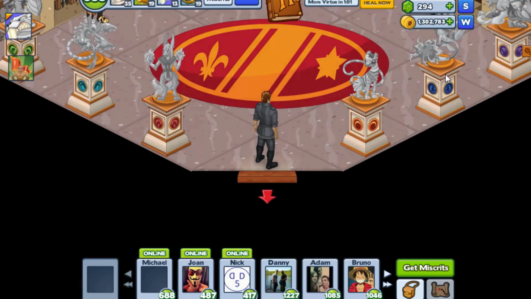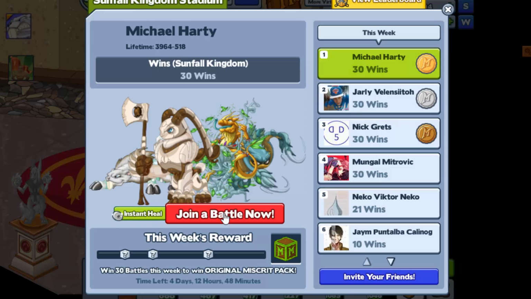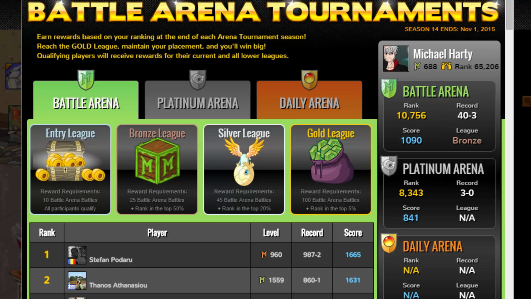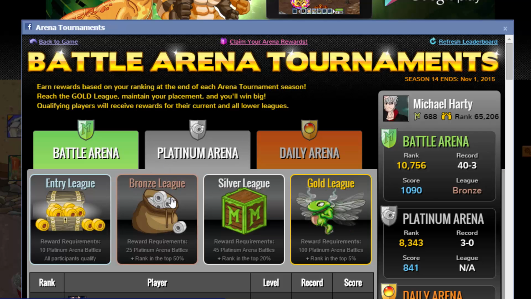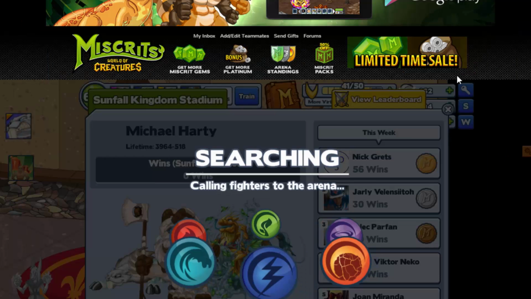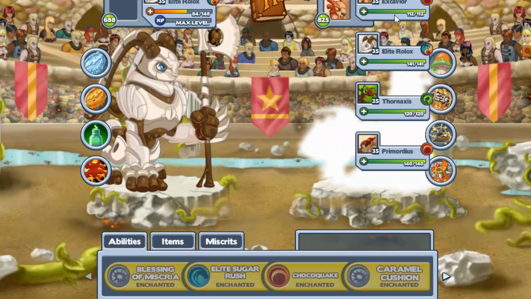Come on, talk to her. Thank you. Join battle. Yes. How am I doing? 2 matches. 2 more matches and I'll be at 45. So I guess I'm going to get 15 grand gold and an original Miscrit back and a fracture, I guess. Because I have... I don't know how many hours... I think I said 15 hours left. It may be less than that, actually. I'll double check here in a second.